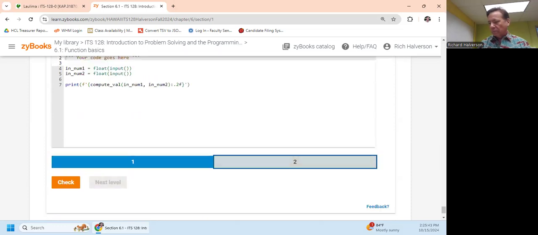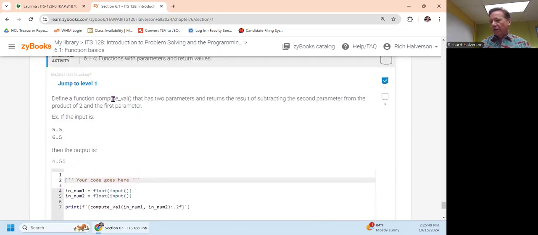What's the next one? Oh, it is define a function computeval that has two parameters and returns the result of subtracting the second one from the product of two and the first parameter.